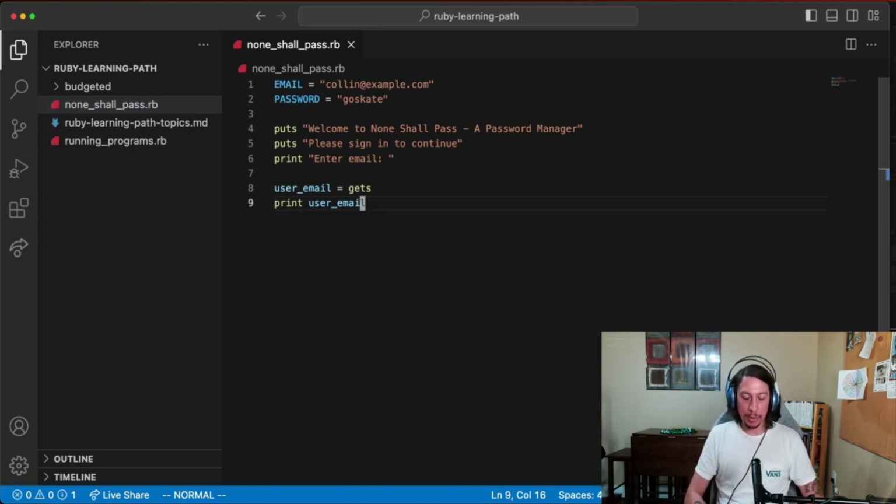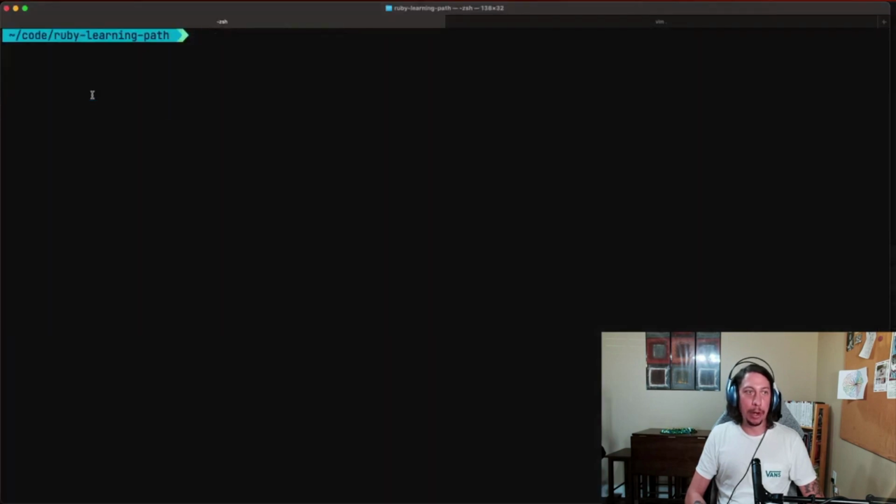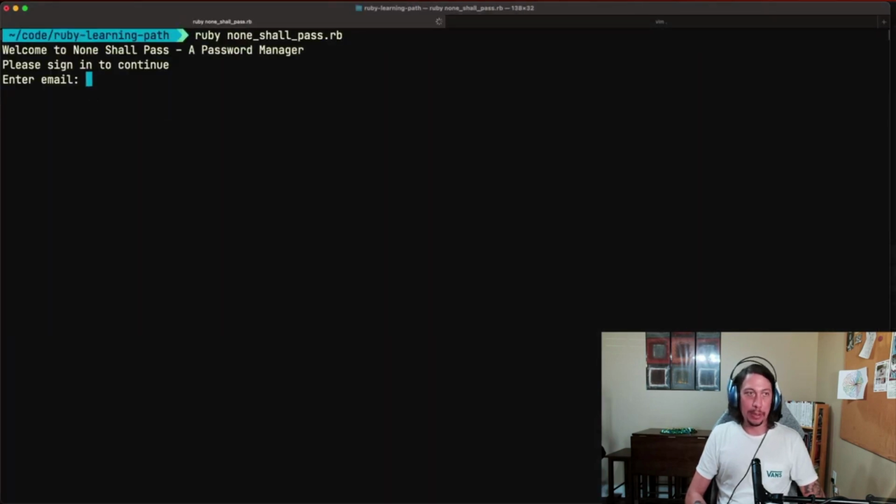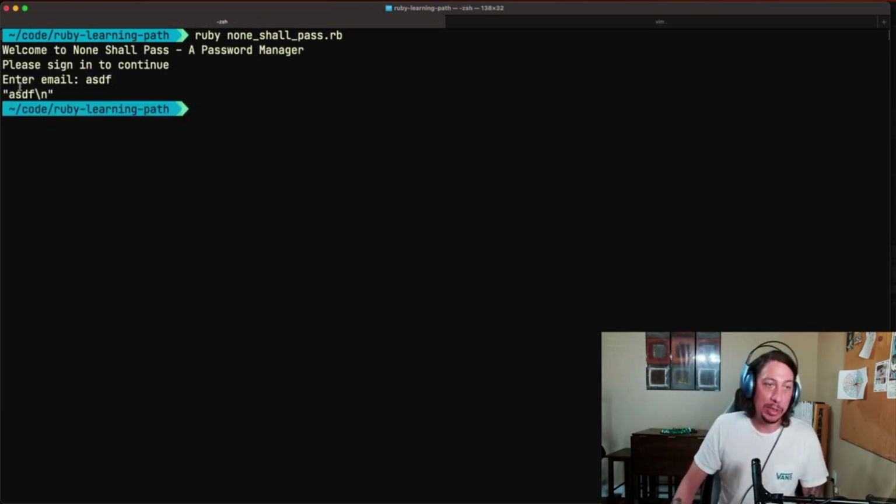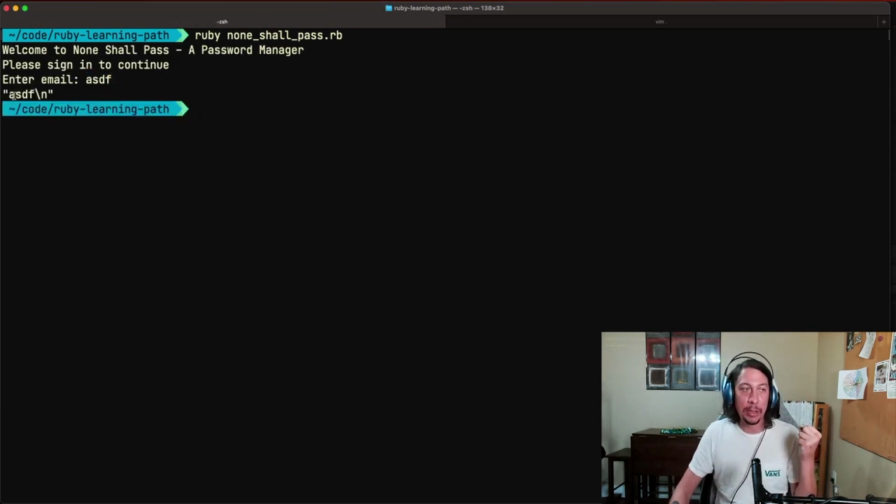But one thing I want to point out here is if we go back over here and we change this to use the p method to print our output here, let's go back now and rerun our program. If we do so and we enter something here and we see what is returned to us, we see more of the actual representation of what is saved to that local variable user_email.